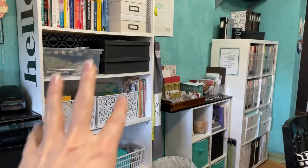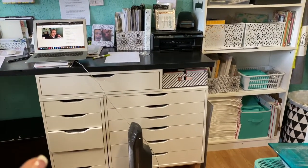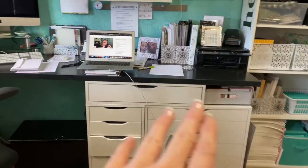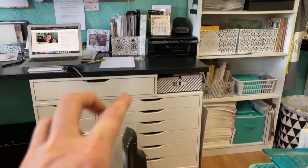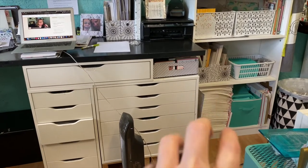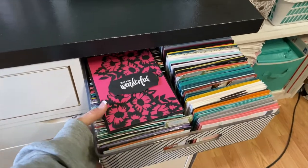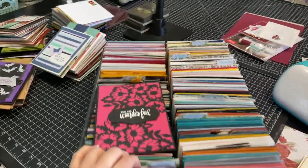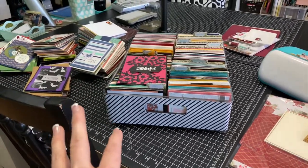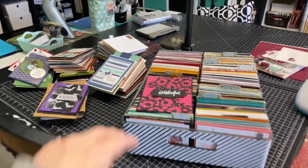When I'm in my workflow and I don't have time to organize things, I just put all the cards into this white basket. I've just dumped all of those out. At the end of my desk — sorry about all the cords and the heater — when we redid the room, my husband and I put my desk together. This top part is a hollow door that we painted, and all of these pieces are different things: Alex drawers, a custom-made piece, and a little cubby hole where I have my card organization.